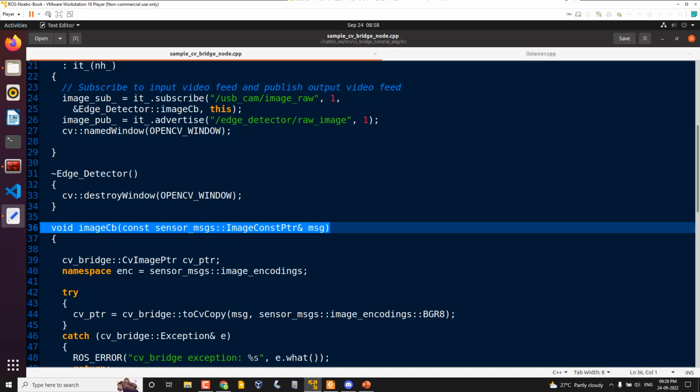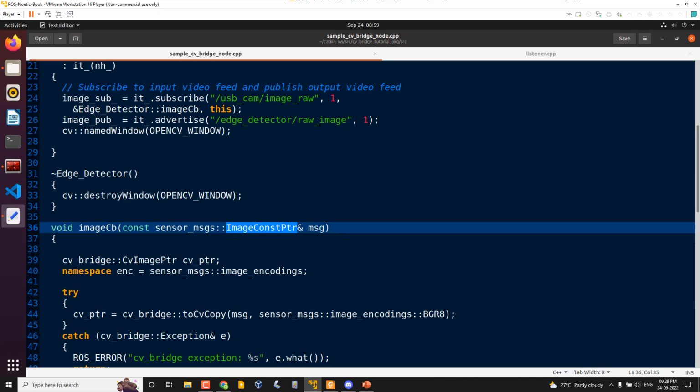For the image callback, when the image is received, if we are not using this constant pointer, we get a copy of the image message in this message variable copy. But if we use the constant pointer, we are not creating the copy; we are using the original received image.